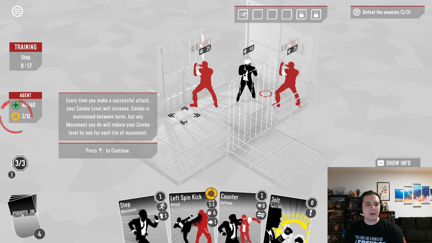Gain a new card. Slash seems nice. 2 bleeding is an extra 2 damage. Actually, front kick's probably better then. First tile I can move and push just seems really good. A little bar.